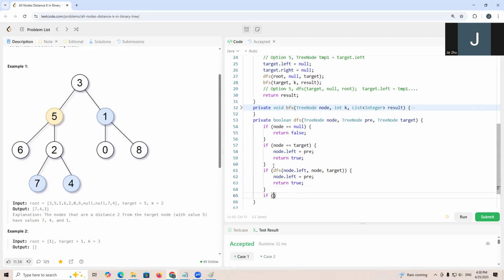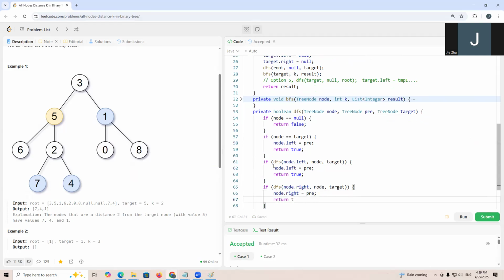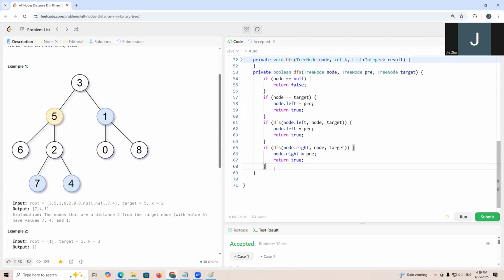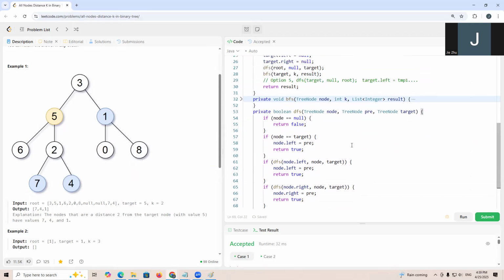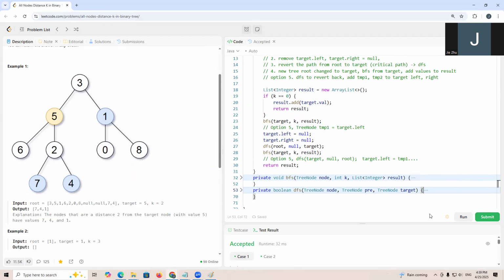And I will say if DFS node dot right, node, target, we'll have node dot right equals pre, return true, right? Otherwise, we just return false. For those nodes that are false, those are not in the critical path. The locations will not be changed. So this will be the DFS part.